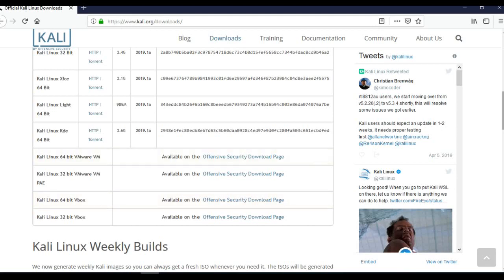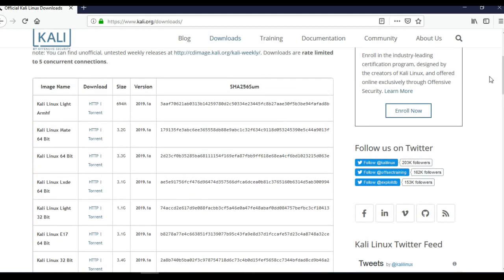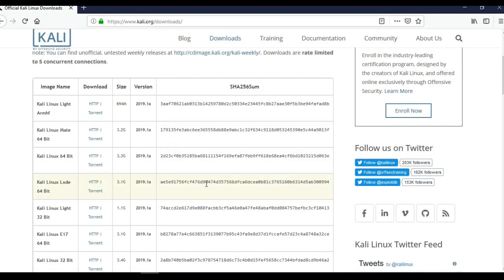So the best way you can go at the moment, I feel, is to download the Kali Linux 64-bit version, HTTP download. If you click here, you can download the operating system. But at the moment I already have this downloaded, so I'm not going to continue with the download, but I'm going to use my already downloaded ISO file.